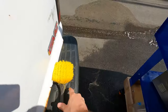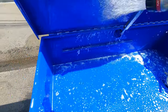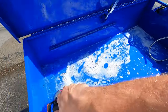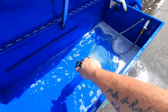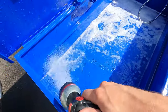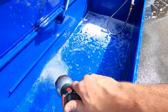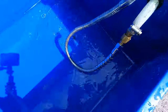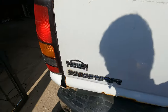Time for a rinse. I think we're gonna go shower here. Get a nice rinse. We're getting full pressure out of the hose here. Heavy drain hose. So I think we're doing pretty good there. Let's get it back inside and connect the Phillips situation.